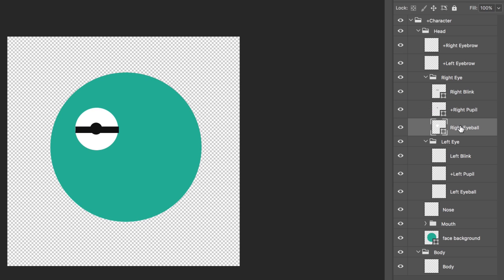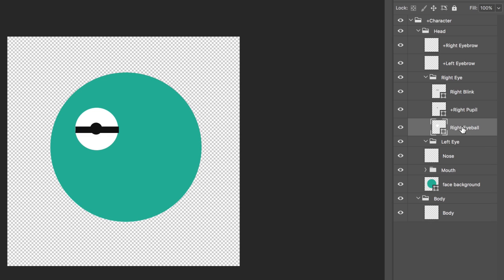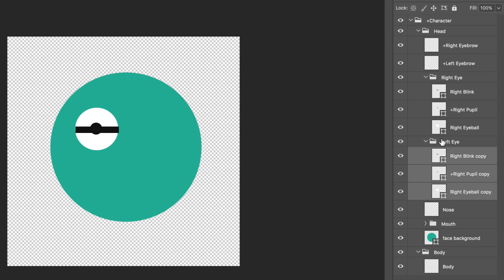So what I'm going to do is pretty much the same thing in the left eye. Just to save a little bit of time, I'm going to select all of these, shift select, and press delete. Then I'm going to copy these over. On Mac, that's Option drag. On PC, I believe that's Alt drag. And so these exact same things are going to show up now in my left eye folder. If I move those over and hold shift, that'll constrain it to be exactly straight across.